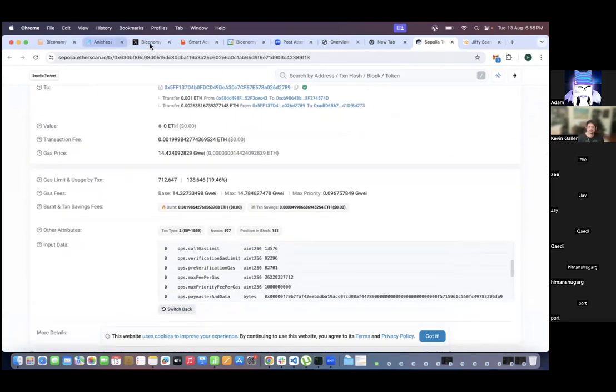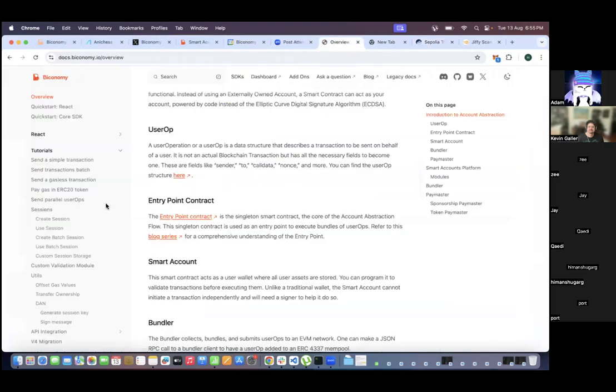I think we went a lot into detail here, but I will be coming back to the docs. Yes, you can do a gasless transaction. Your users can also pay the transaction in the form of ERC20 tokens. There are many other benefits with smart accounts, like transaction batching.